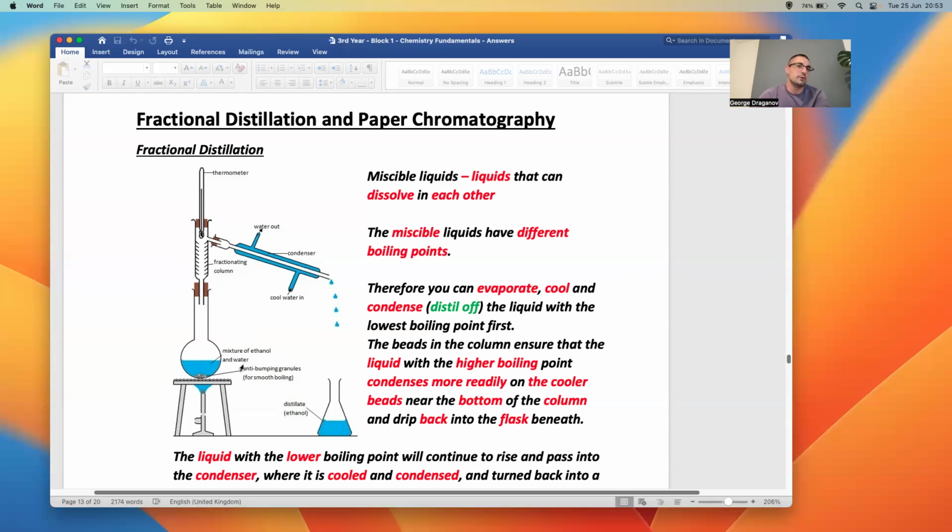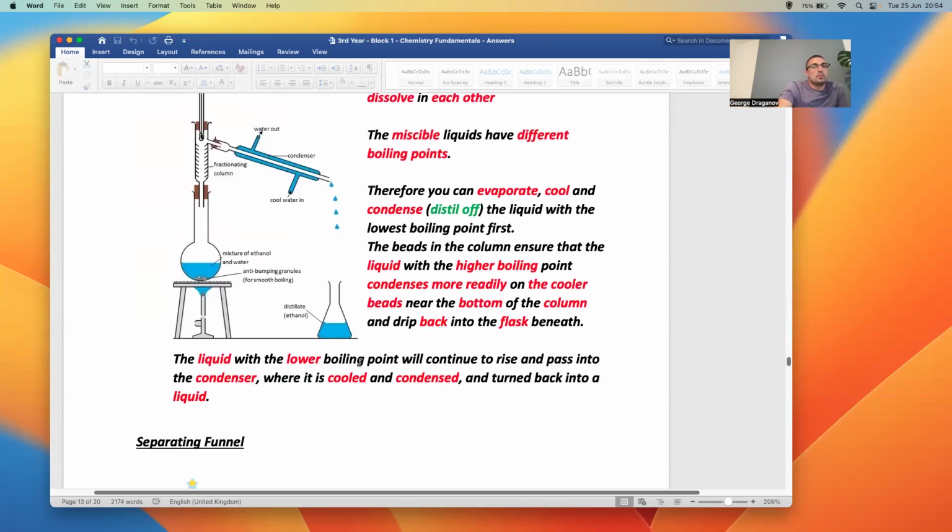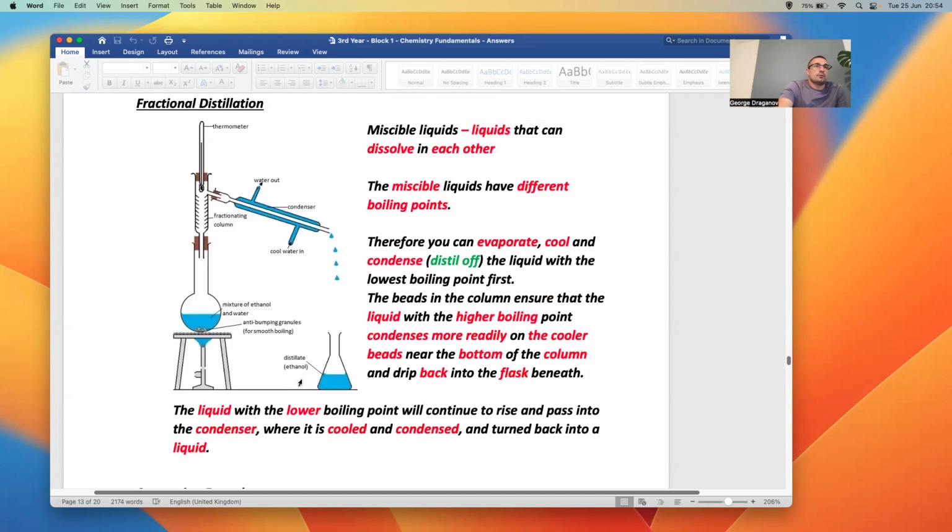In this case, water is 100. So as soon as your ethanol comes off, you're pretty much done, because then your water will be left behind. So what you collect here is called a fraction. If you have more than two liquids, the first fraction would be ethanol, then the next fraction, say, would be water, and then the next fraction might be another liquid that has an even higher boiling point than water. So you collect it in fractions. The important point is the liquid with a lower boiling point is the one that condenses first. And that's fractional distillation. This will be covered again when you do organic chemistry, and we look at crude oil being separated.